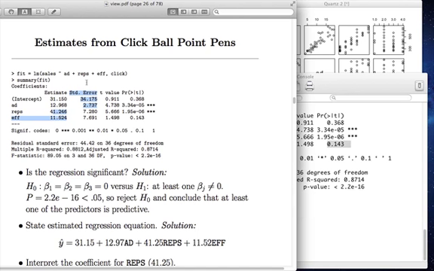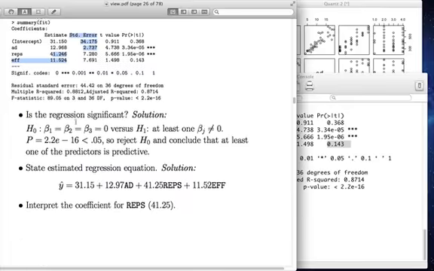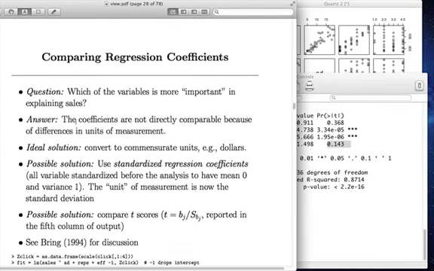for reps. So the basic problem is that these coefficients aren't comparable because the units of the original variables are not comparable. So the best way to handle this is to find a common unit. My preferred common unit is dollars. So if I know what a rep costs and I know what an ad costs, then I can convert this to a common unit and make that judgment.